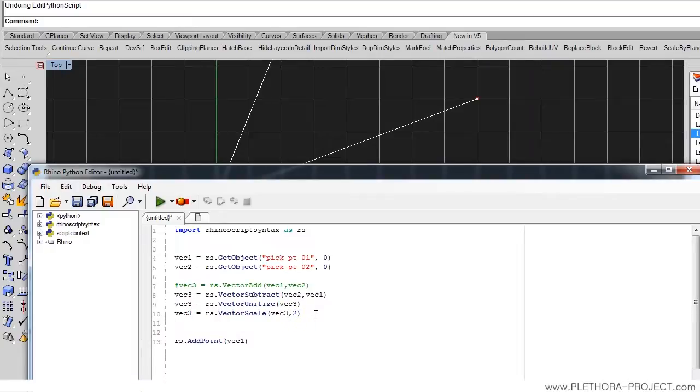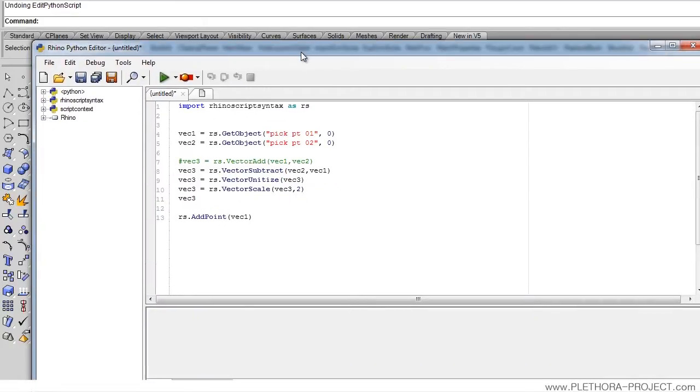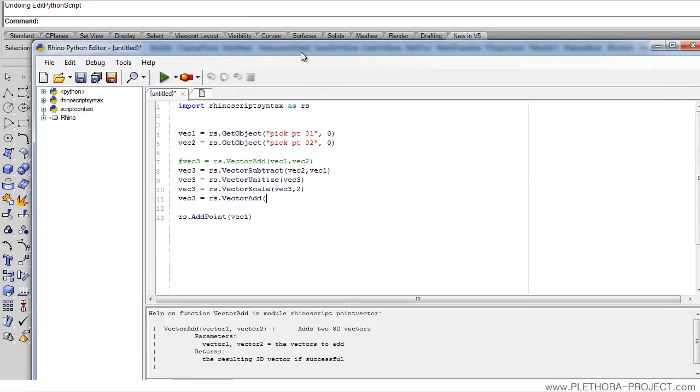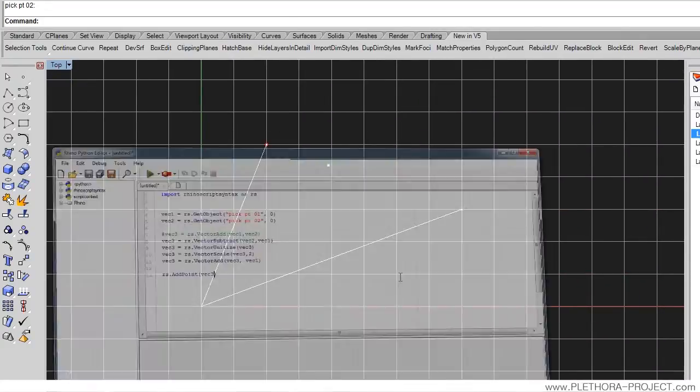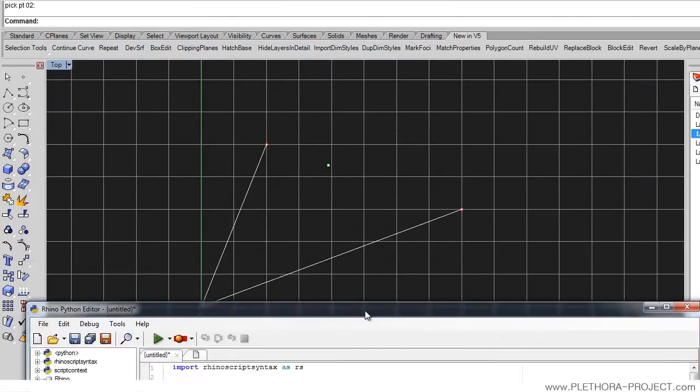And at the end, I'm going to add vector 3, vector add, and vector 3 to what? To vector 1. Let's see. And we're going to draw vector 3, right? Pick the first point, pick the second point, and what do we have?